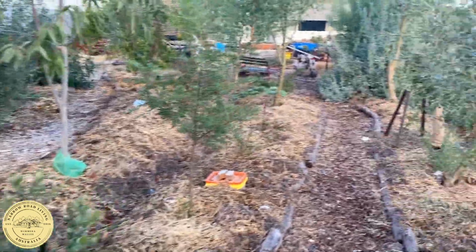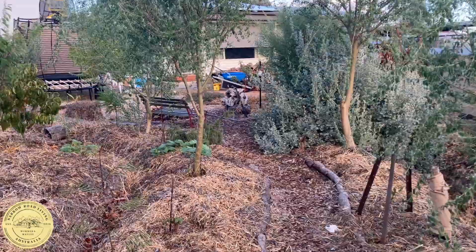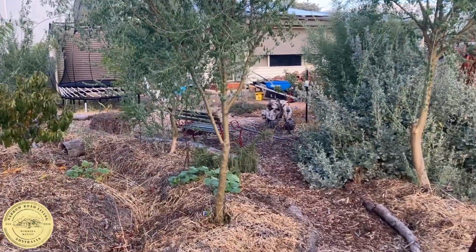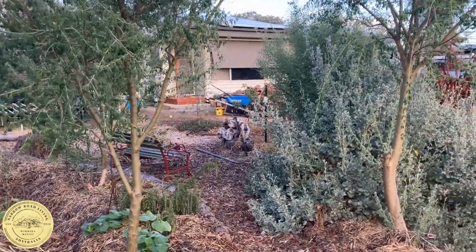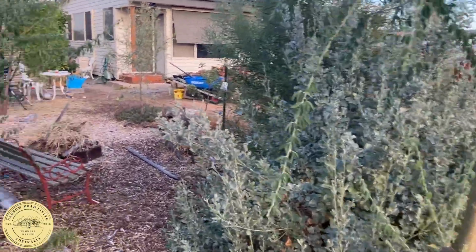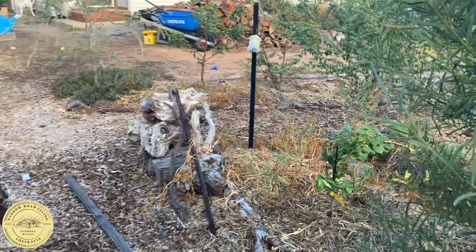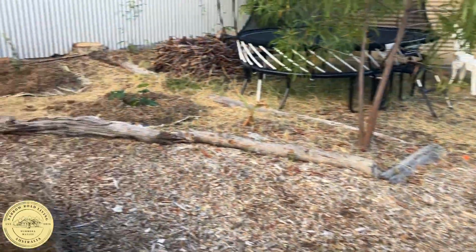I think that's the only real update for the food forest area. Looking forward to, because we're in the autumn, we get a lot of new growth, and then we can do a chop and drop in the winter after I've done some more sheet mulching. I've been doing a little bit of sheet mulching when I get material and then putting it down. But yeah, hoping for this space to really take off in the next 12 months.